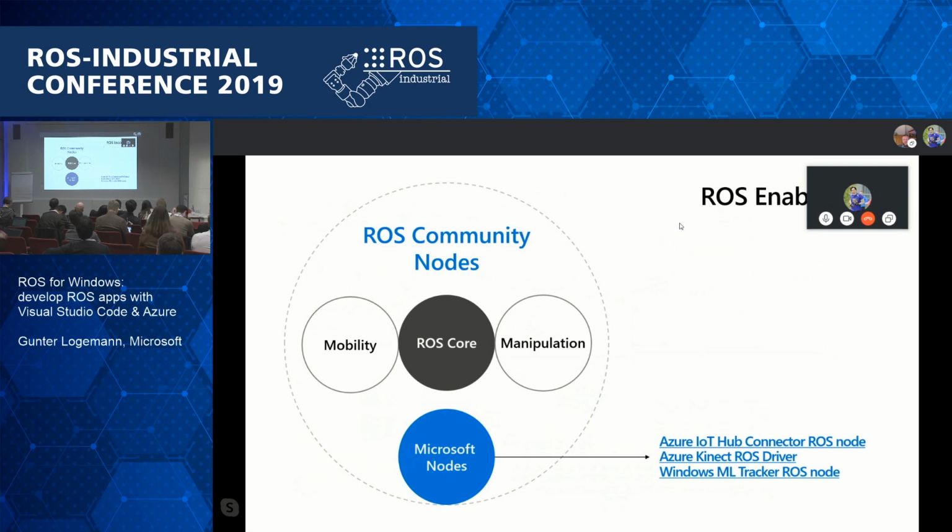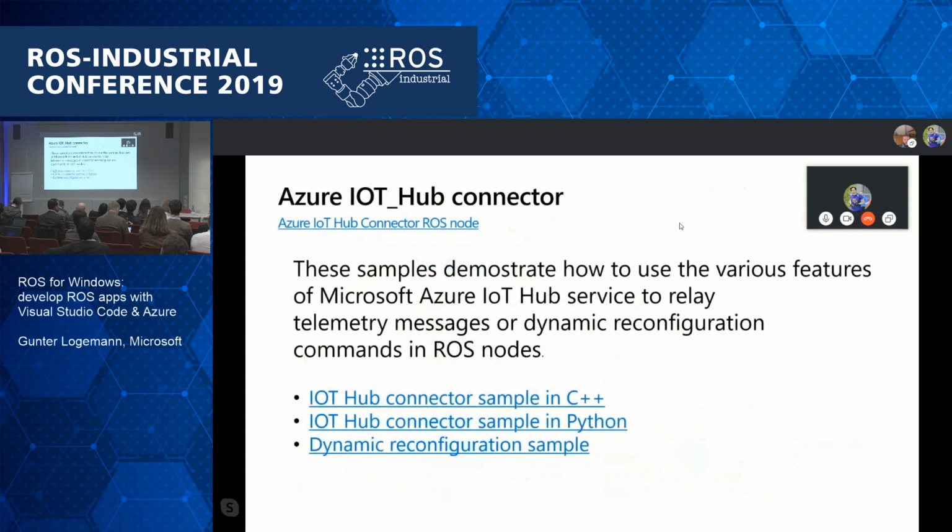But in combination with other services, like, for example, WinML, this depth camera makes most sense on Windows operating systems. And this is the third node we are actually offering right now. It's a node which allows you to take any ONNX model and run it hardware accelerated on the WinML stack, so you can actually accelerate your ML code with any GPU based system. So a little bit more detail.